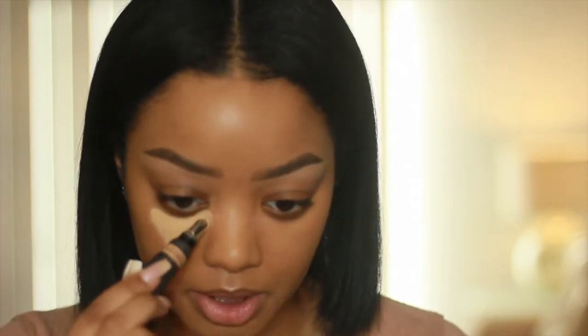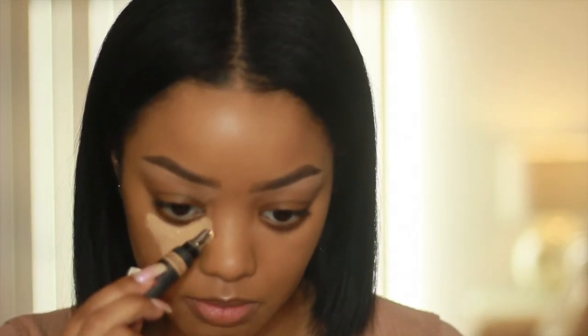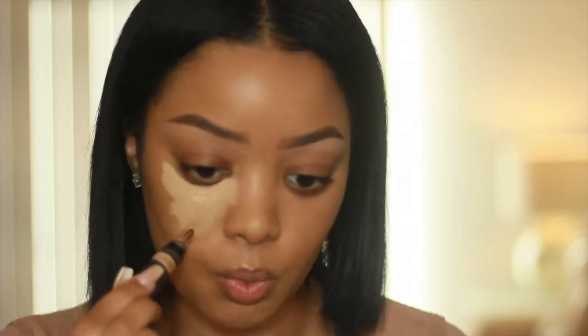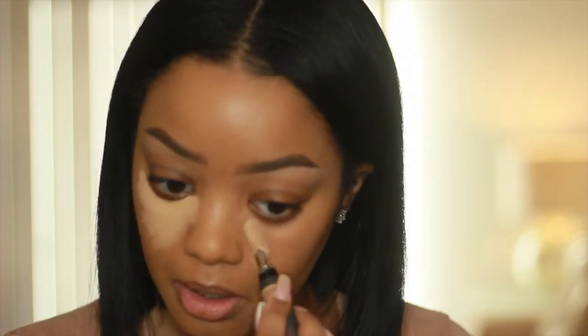I like the product as far as the concealer, but I'm just not sure I'm crazy about the applicator. I like to get the sides of my nose, you know, and this makes it a little difficult to do that. But the applicator is cooling, so it's good for under the eyes. The reason I've been liking this is because I think it really does work well with her setting powder that I love. So they work well together. I just kind of wish the shade range was a little bit better and that maybe there was a different applicator.